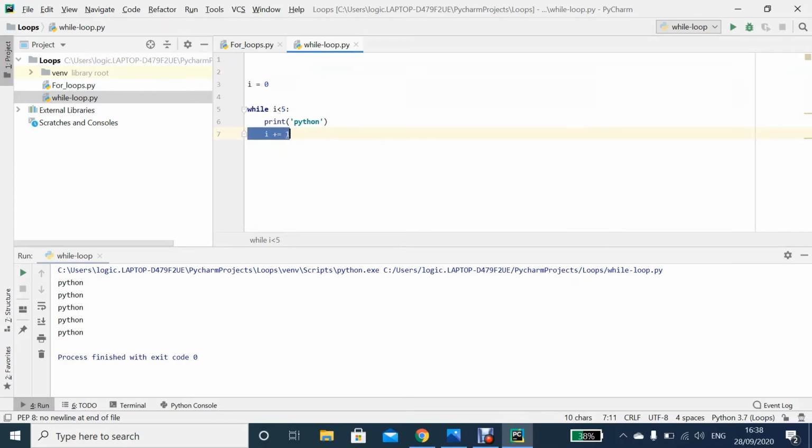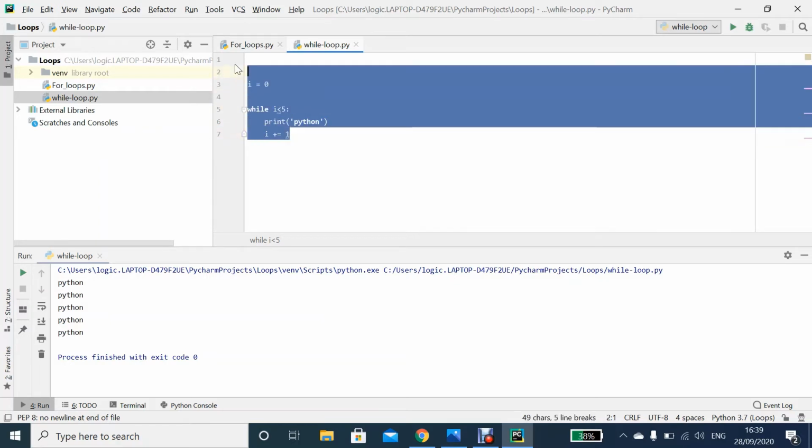Okay, in the last video we looked at very basic while loops, right? So we looked at what's the difference between a while loop and a for loop, what is a for loop, and all that stuff. But in this video we're going on to a little bit more complex stuff, which is adding if conditions to while loops, and how we can place a while loop inside a while loop, right? So nested while loops. So let's get started.